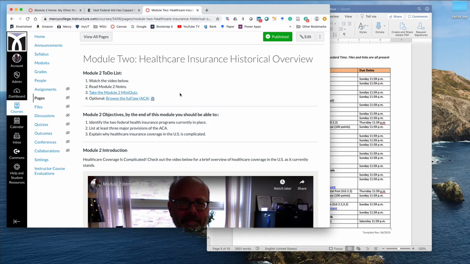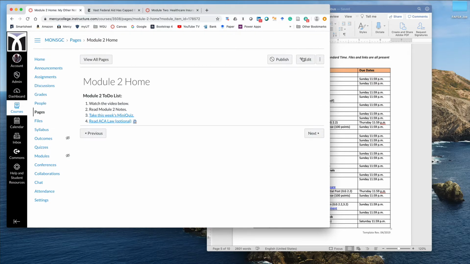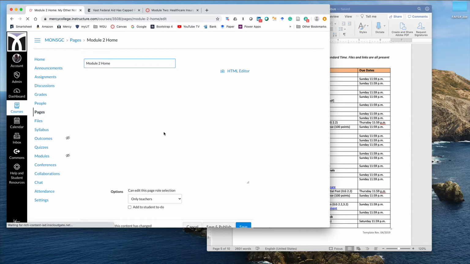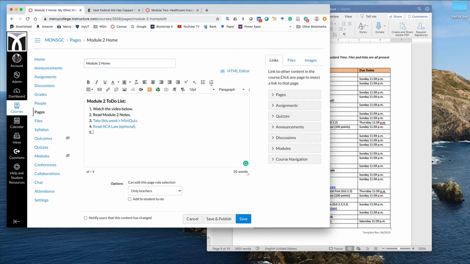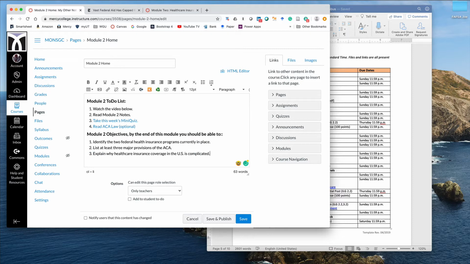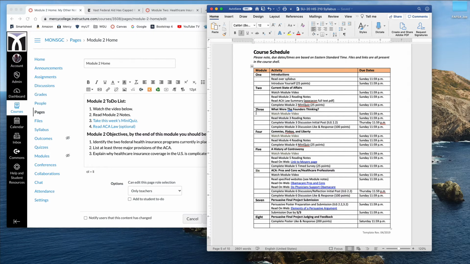So let's talk about putting some more content in. In this particular instance, if there are no links in the text and you want to take the text from a different page and copy and paste it, you can certainly do that because you're not worried about any links in this case. So there are our objectives. In most cases, you're going to want to look at your syllabus and say, okay, what's my module objective for this week? And that's another thing you can do with this schedule.